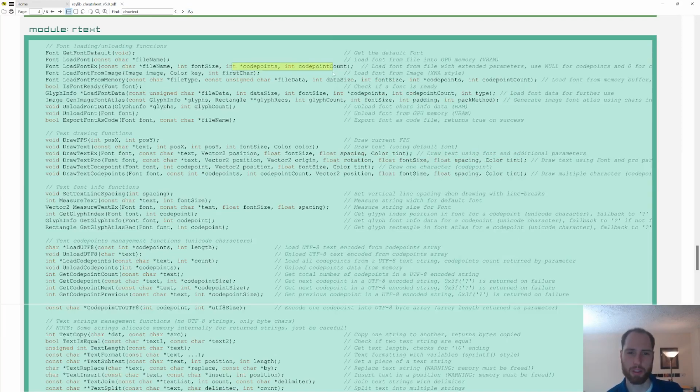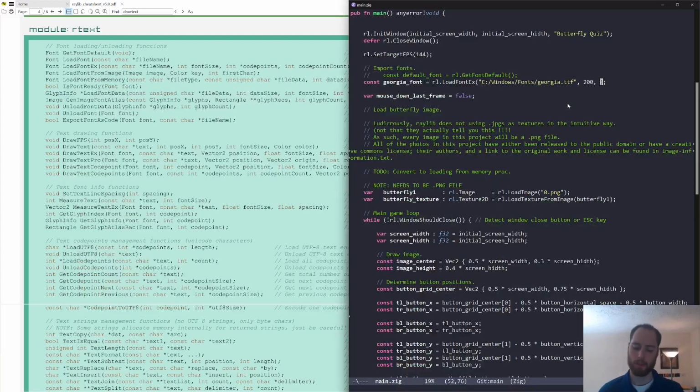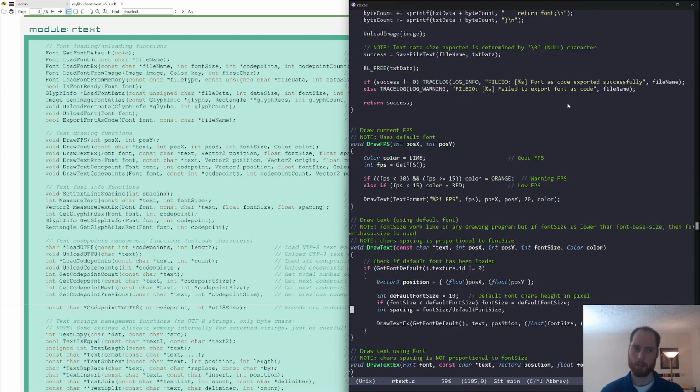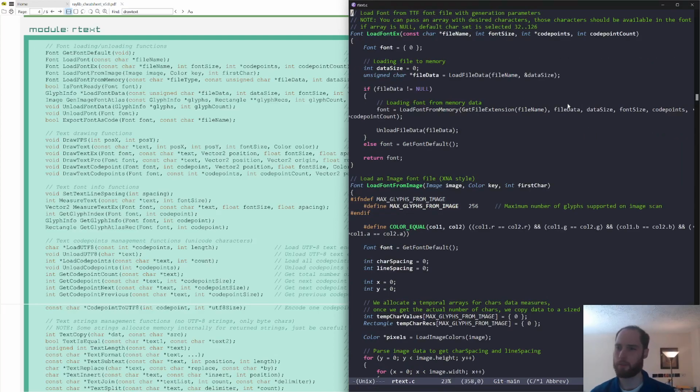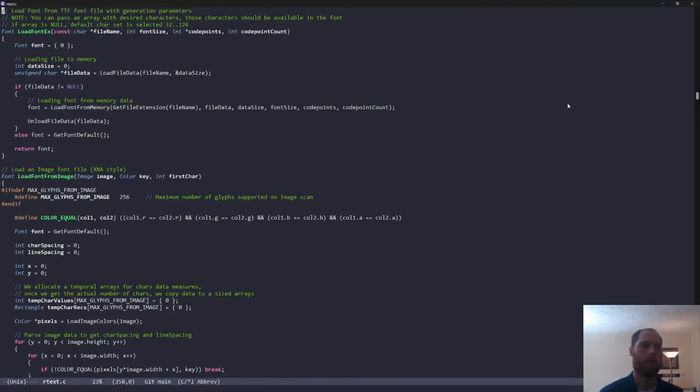What are these code points in code point count? Nice to see that the documentation just ends there. Load font ex. Where is it? Okay, yeah. Load font from TTF font file with generation parameters.